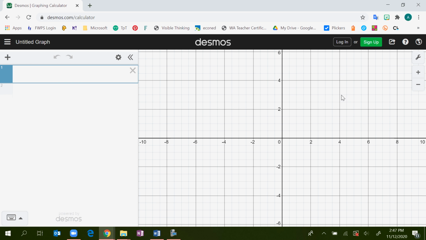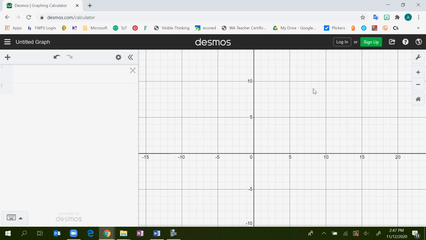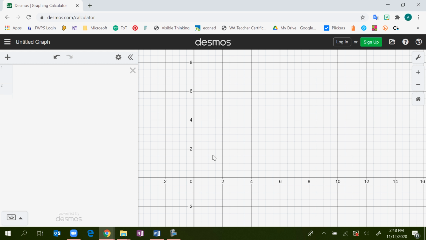So the cool thing about this graphing calculator is if you don't have a fancy calculator, this tool is free and you can graph with it. So you can zoom out for a bigger picture, know that the boxes will change as you zoom out or in. You would use this left side to input either equations or tables or even just a point, and it will graph it for you. So some of you who are unsure about how to graph points again, this is a great tool to remind yourself.